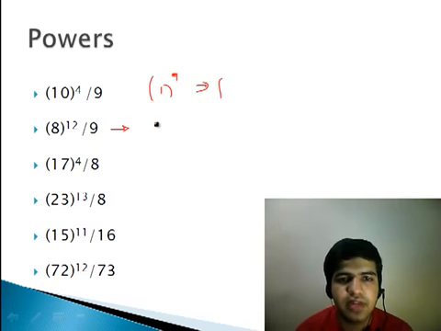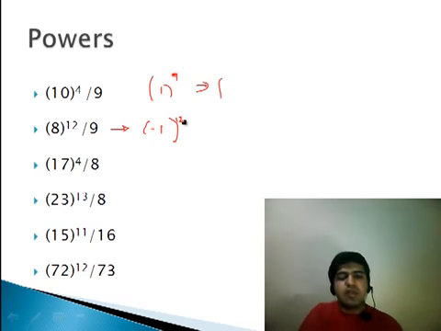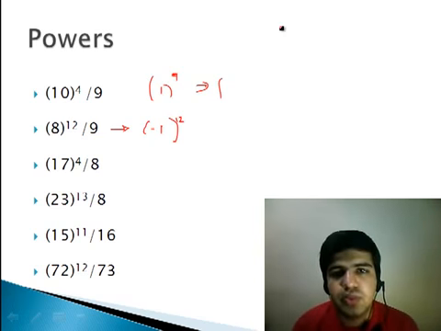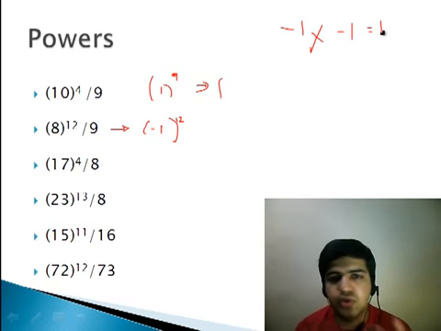So what we have is a technique: minus 1 raised to 12, and we know that a negative number raised to an even number is a positive number. Why this happens is because, going up to the basic level, minus 1 into minus 1 is a positive number. So when two negative numbers are multiplied, we get a positive number. When there is a third negative number, we'll again get a negative number.